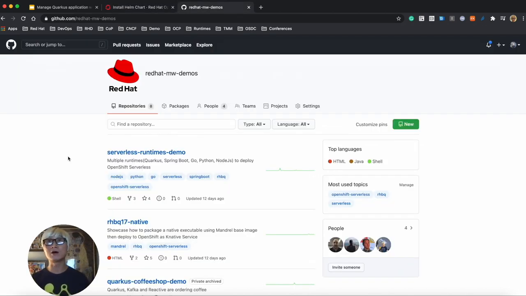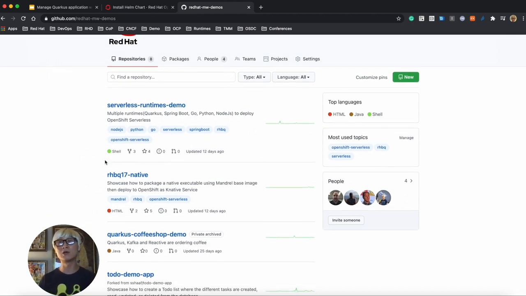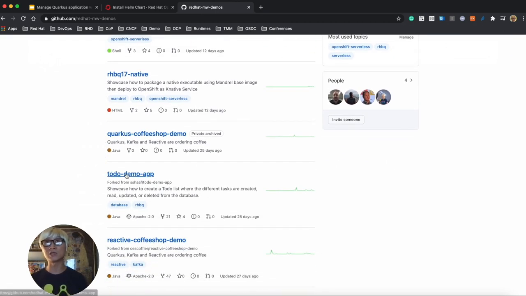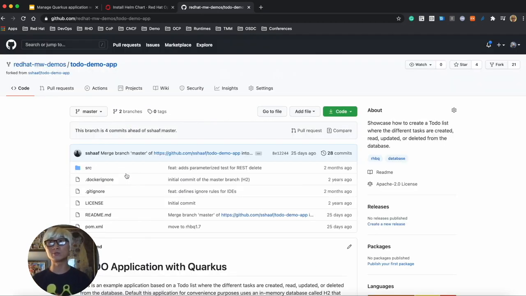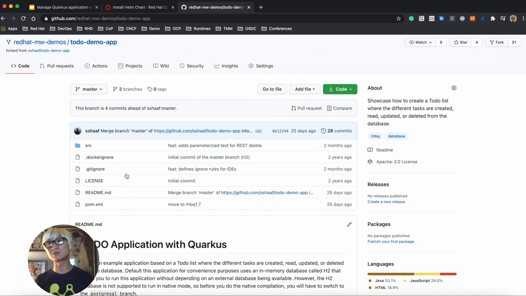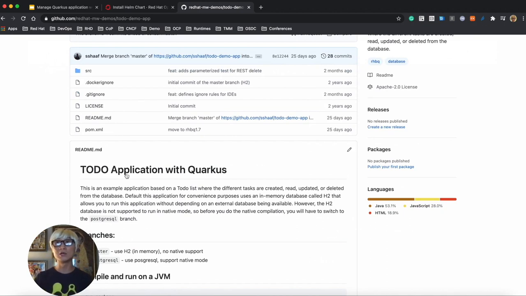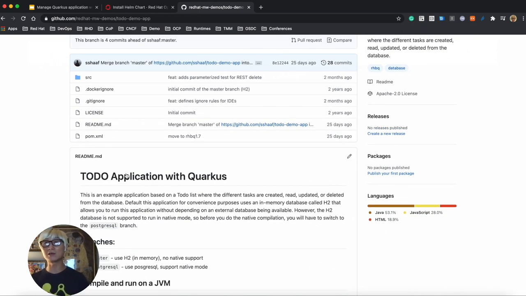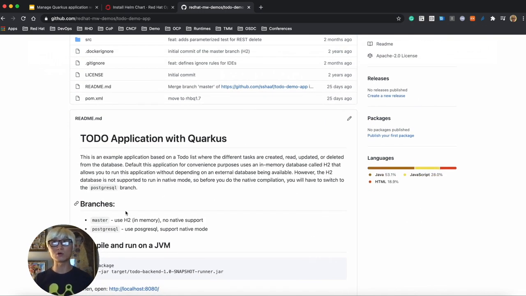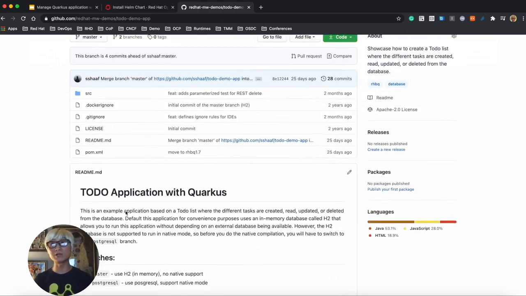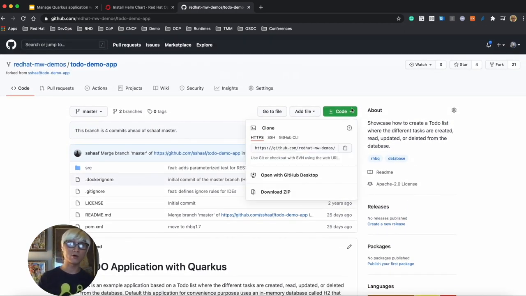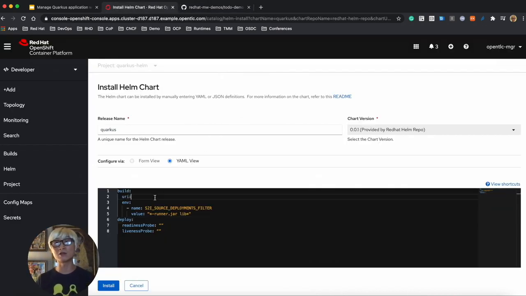So here's my demo repository, and my team keeps maintaining this public repository, where you can find a lot of interesting Quarkus demos. I'm going to use one of those demos to showcase the CRUD capability to interact with an in-memory database or PostgreSQL to store, update, delete, and modify specific data in your data store using a Quarkus application. This application is built on RESTEasy of Quarkus. It's community upstream functionality, but it's based on the Red Hat distribution.